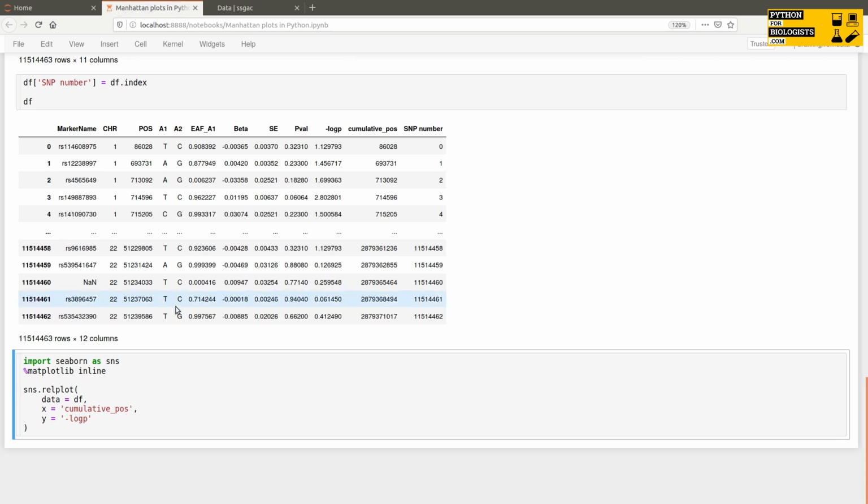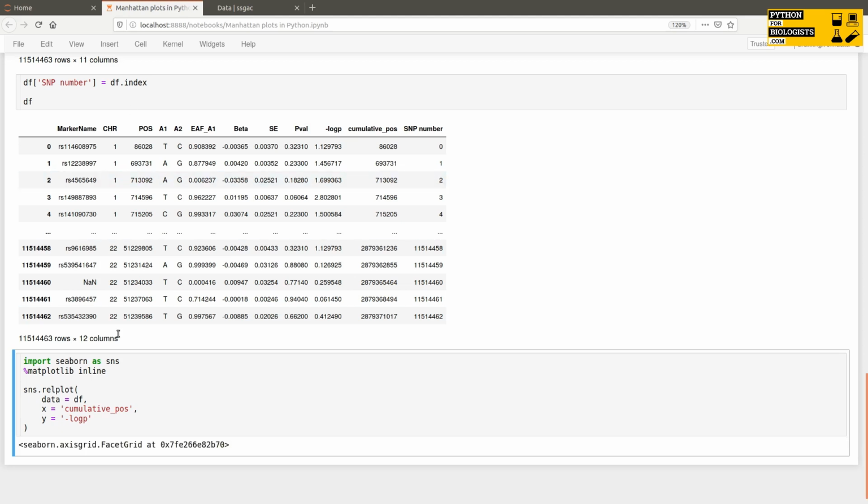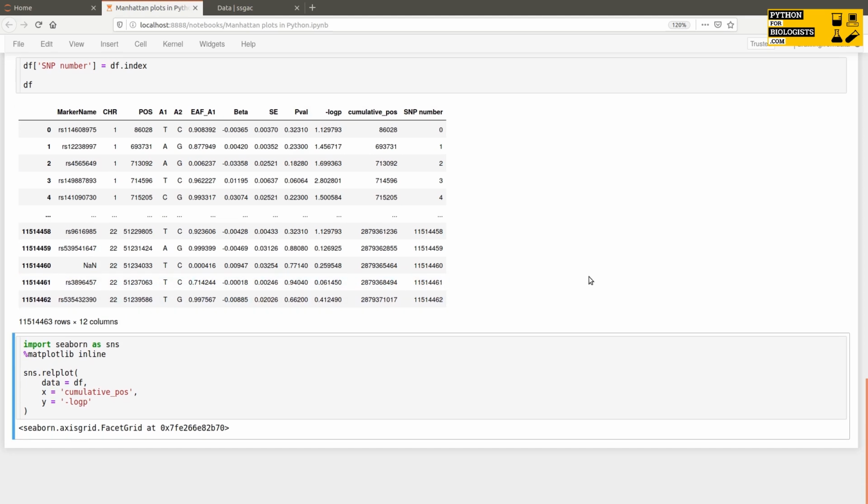Now you'll notice that this chart is taking quite a long time to draw, right? And that's because it's trying to plot 10 million rows. Remember, the nature of Manhattan plots is that they're scatter plots and each point is one SNP. We've got 10 million SNPs, so we're asking Seaborn, or matplotlib, to draw a scatter plot with 10 million individual points. So it's not surprising that it's going to take rather a long time to draw.